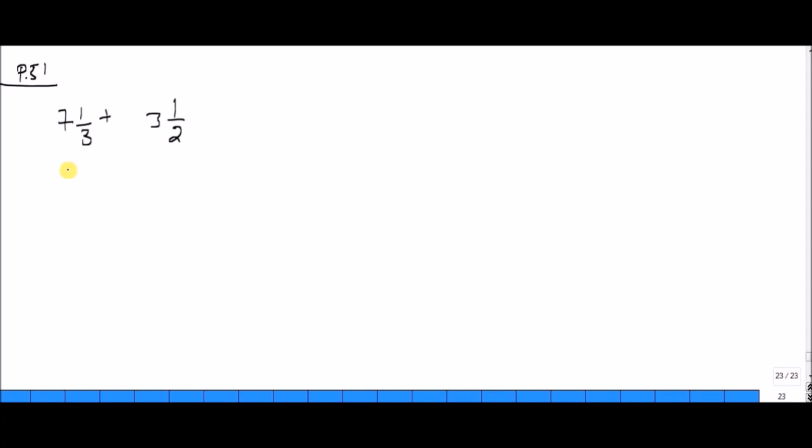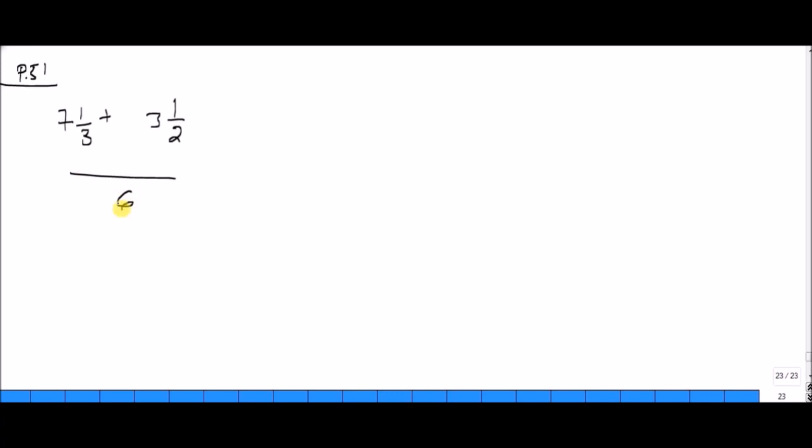We're on page 51 and we're going to look at how we add and subtract mixed numbers. Okay, there are different approaches, but basically we need to work out our fraction, if they're unlike, then we need to find the common denominator for them, work that out, and add or subtract our whole numbers, as the case may be.